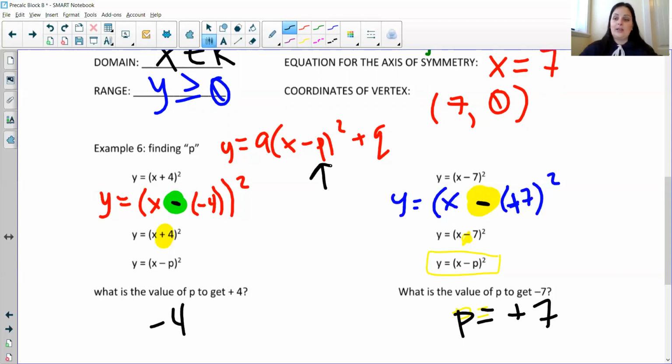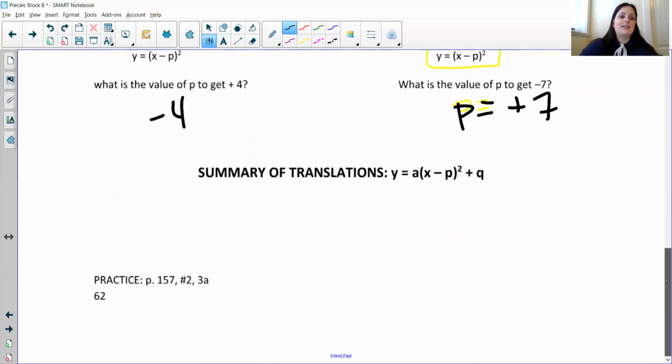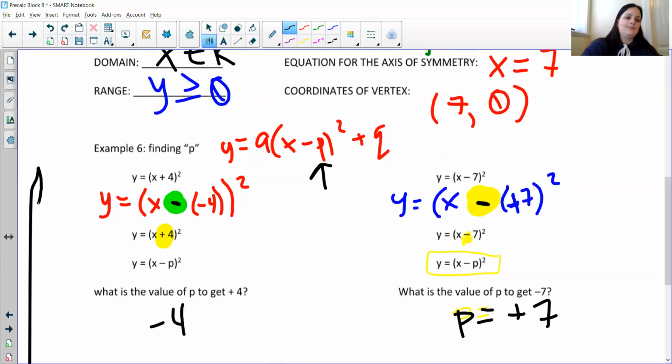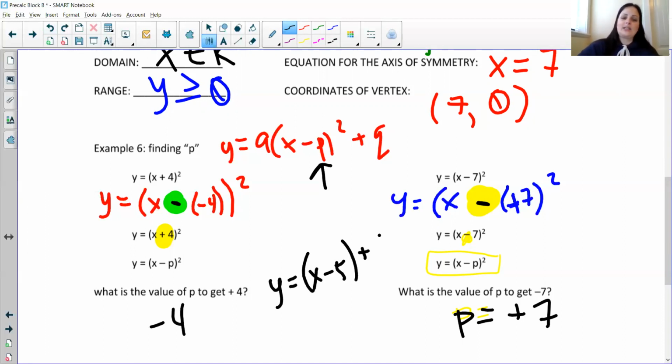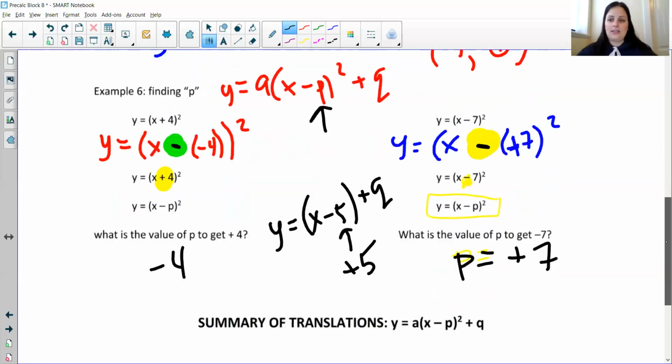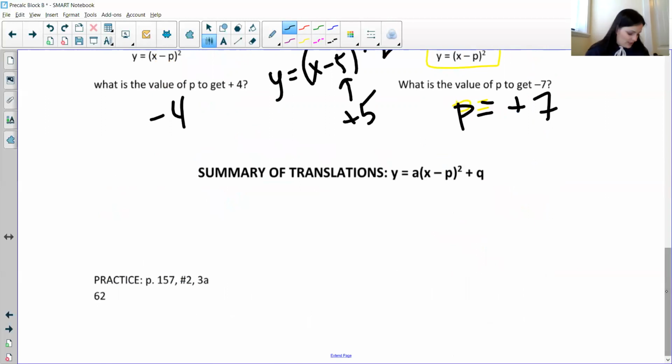So if we were given, and the reason I'm talking about that, if we were given something like y equals x minus 5 plus q, we know that it's not actually a -5, it's a +5 that is in that spot. So it's basically the opposite sign that you see. Okay. So here's the summary of our translations. We haven't done all of this stuff yet. We're going to talk, that's why this is lesson 1A, but we did play around with changing this symbol.